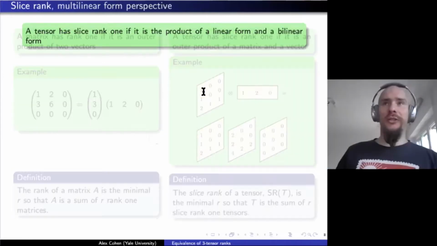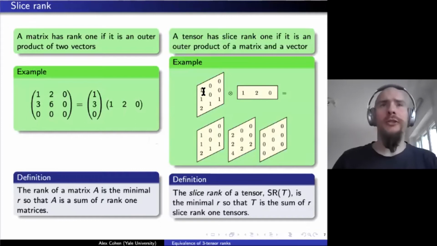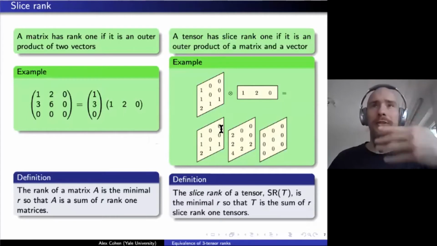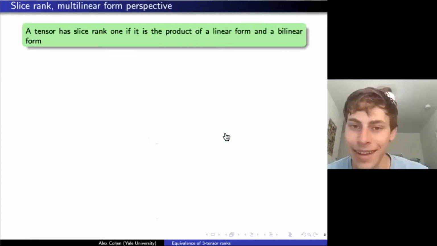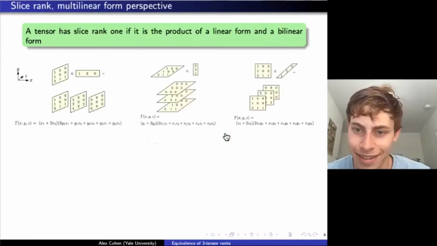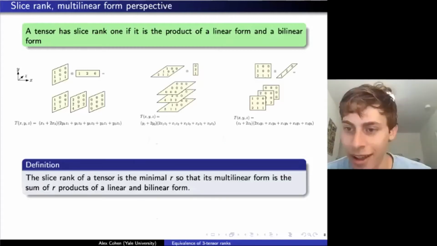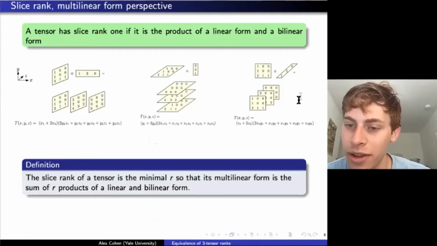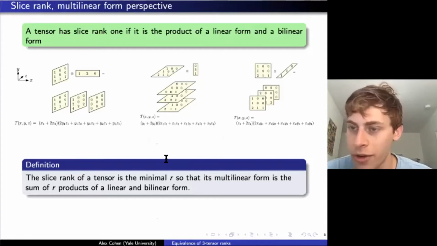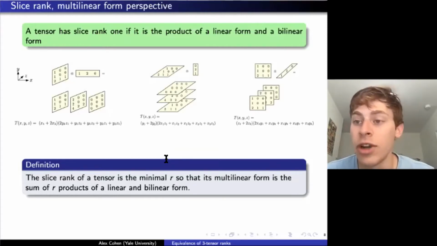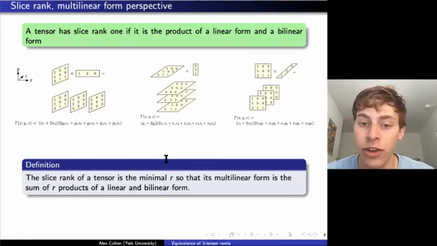And here you maybe want to stress that they don't necessarily have to come in this order, this matrix, I mean it can be along any direction, right? Exactly, that's exactly right. That's exactly what makes this notion so tricky to analyze. That's what makes it so much more difficult than matrix rank, is that there are 3 different ways you can take the outer product of a matrix and a vector.